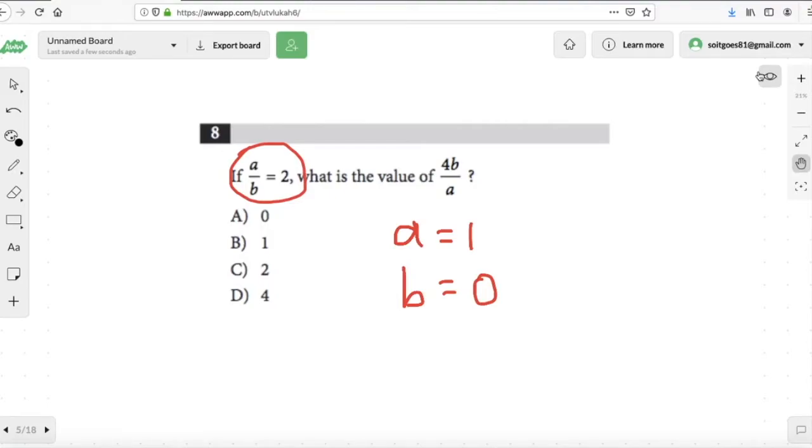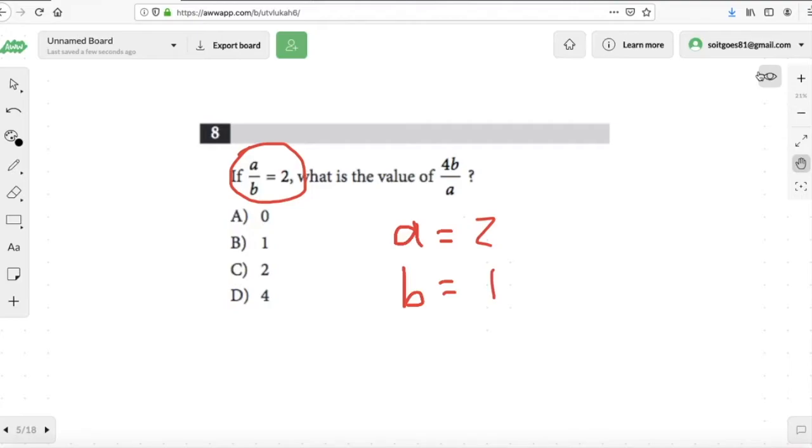Yeah. So this is a really good example of a question where you can't just pick anything. Sometimes you can just pick anything. But here, we're limited sort of by the values that will work with the question. We've got to pick values for a and b such that a divided by b equals 2. Now, we can pick anything for a and b as long as a divided by b equals 2. But a divided by b has to be 2. So give me some other values for a and b. 2 and 1. I love it. 2 and 1 would work. 4 and 2 would work. 8 and 4 would work. Right? As long as a divided by b equals 2, we're good. Okay. Yeah. Does that make sense?